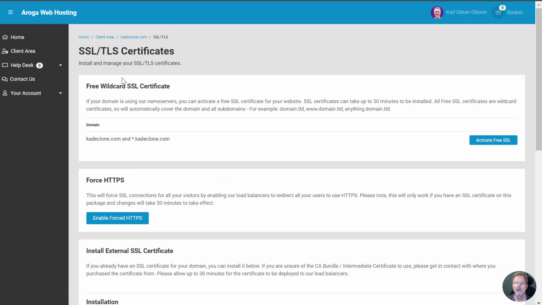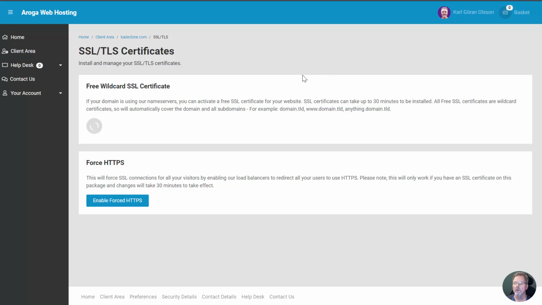Just click there. We activate the free SSL, which you have on several, and this is automatically renewed, so you never have to think about that. Let's Encrypt is the name, I forgot it. It also covers the wildcard, so if you would like to add some subdomains, it will cover that too. So we activate that.